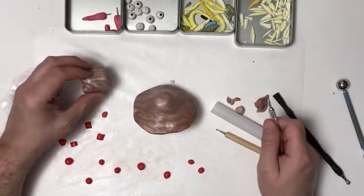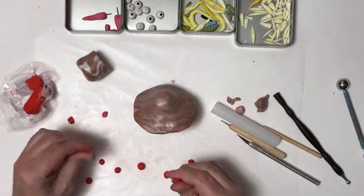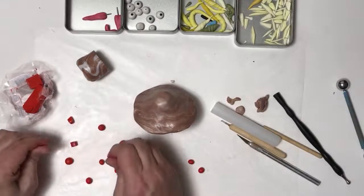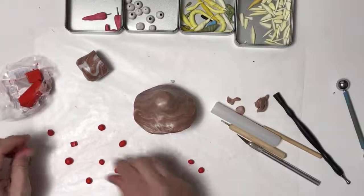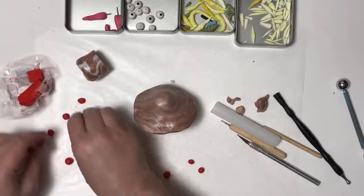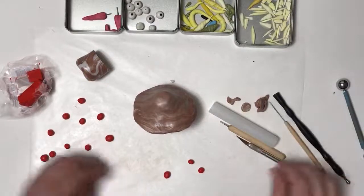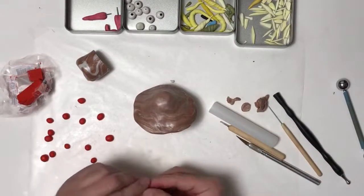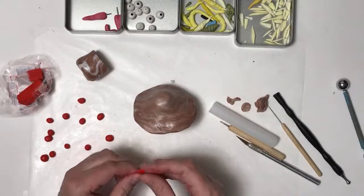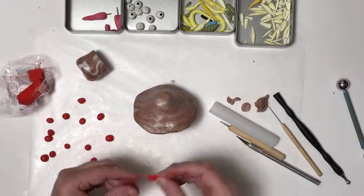Other than that, I haven't really had any issues with anything being too big to use the X-Acto knife on if I go around. Most of the time, if it's a really big piece, I'll just tear it apart and then reshape it how I need it. My main tools are the X-Acto knife, some sort of ball tool, and then a needle tool. And I have tons of different sizes of ball tools. I also have some rubber tip silicone tools that I'll use for blending sometimes.